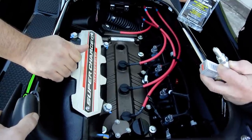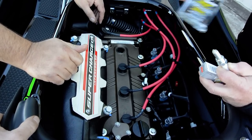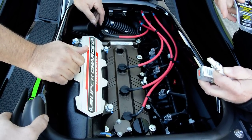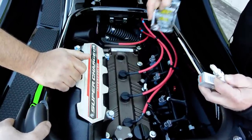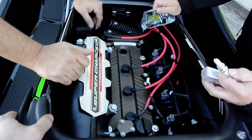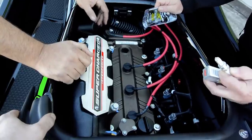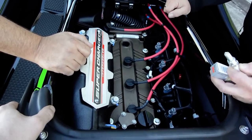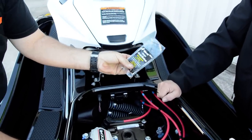We do about four to six jet skis a year that have broken spark plugs. Typically what has to happen: the cylinder head has to come off — intake gaskets, the intake has to come off, cylinder head comes off, flip the head over and remove it from the backside, because everything would fall into the cylinder head onto your piston. A job like that usually runs between $800 and $1,000 — $800 in labor and the rest in gaskets. It's very labor-intensive. Anti-seize costs $4.99. A very good investment.